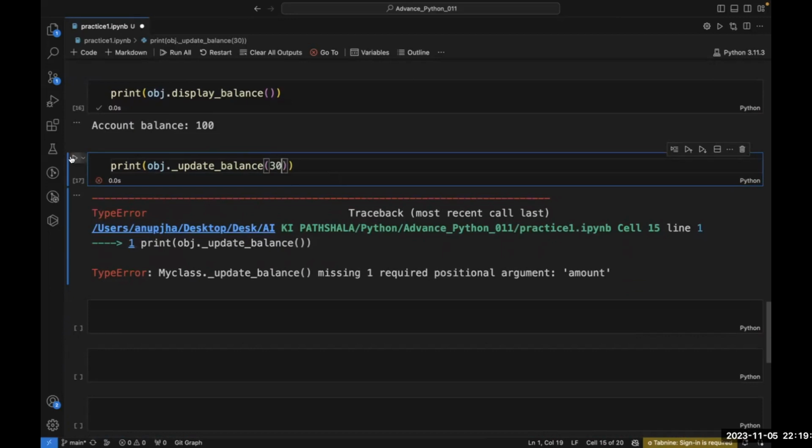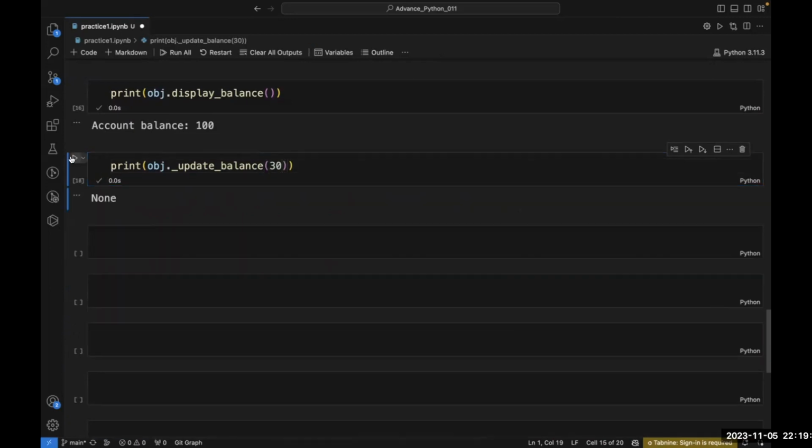So let's run it again. I am printing object dot underscore update balance. So I am getting this 30. Okay, fine.